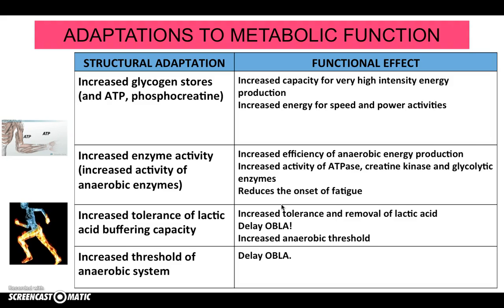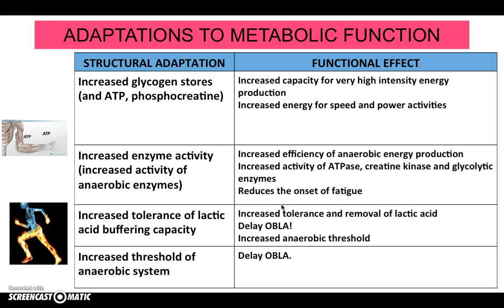ATP, if you need a quick memory jog, is a chemical energy stored as a high energy compound and is used as the immediate source of energy for muscular contraction. Don't get bogged down by that. ATP, always, we need it for a muscular contraction. Breakdown of glycogen helps us get more ATP. Phosphocreatine gets broken down. We create ATP, we have more energy.